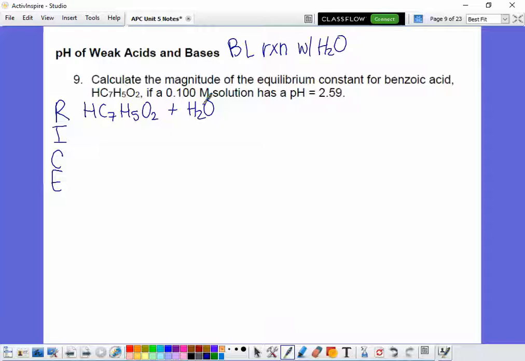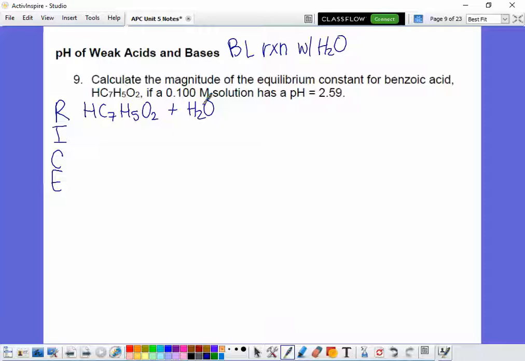So the fact that this pH is higher means that not all of my original substance is converting over into its ions. See all these different ways of recognizing what type of problem you're being given. Depending upon the problem, you might need to use one or more of those tools to know how to approach the problem, because that's what I'm teaching you. I'm not teaching you how to do this particular problem.